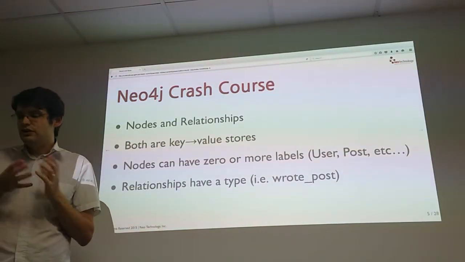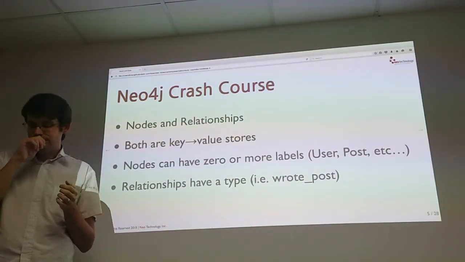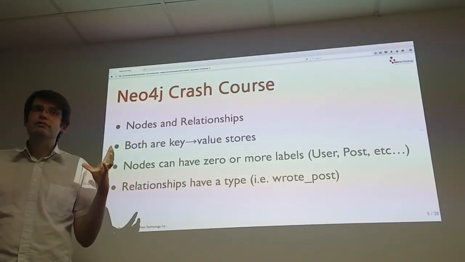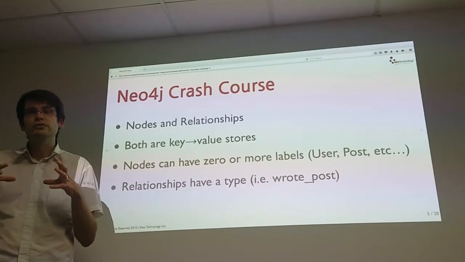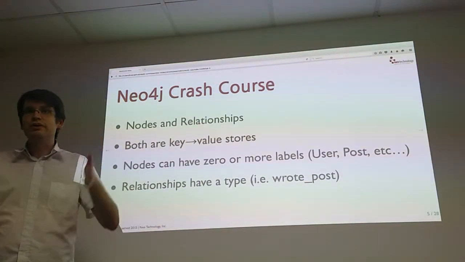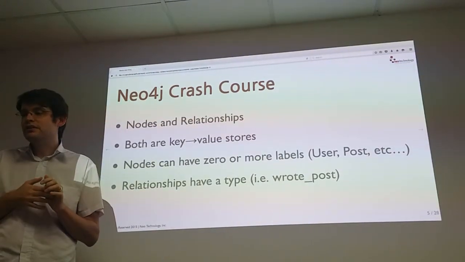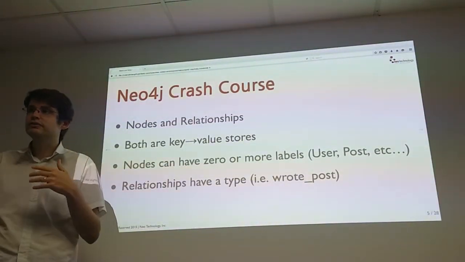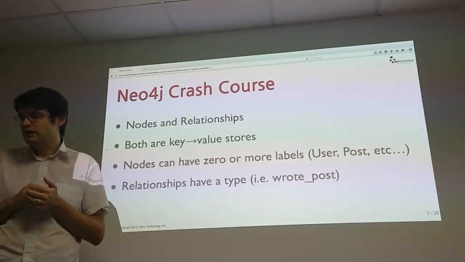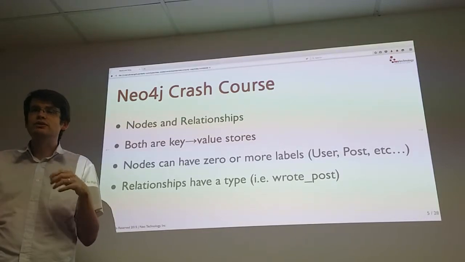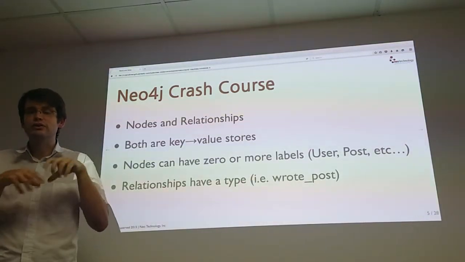The nodes in a graph database have labels, which are ways of organizing the nodes, the way a table name organizes a bunch of rows into a table, except that a node can have multiple labels, so it's a lot more flexible and more powerful. For example, a person can also be an author. So you can search for just a subset of people that are authors, or you can search for all people.